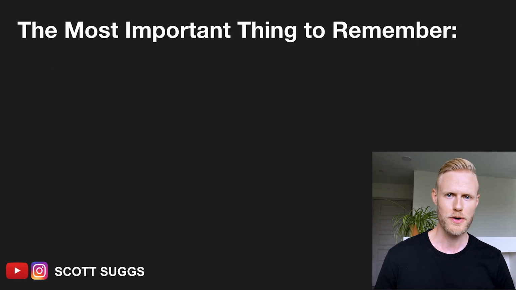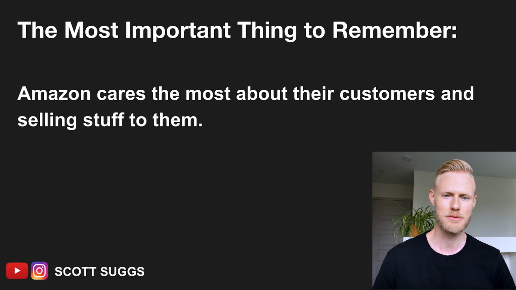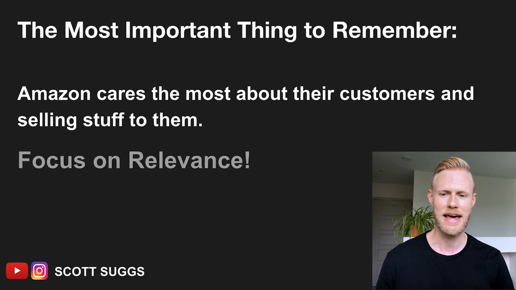Now I want to go over the most important thing to remember, and that is that Amazon cares most about their customers and selling stuff to them. So what do we want to focus on? And this really ties together everything we just went over. All these different factors and sub-factors can all be boiled down to this one point, and that is to focus on relevance. The more relevant your product is to what people are searching for, the more people will buy, and therefore the better Amazon will rank you.